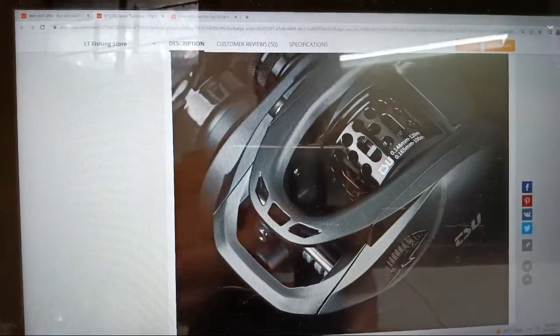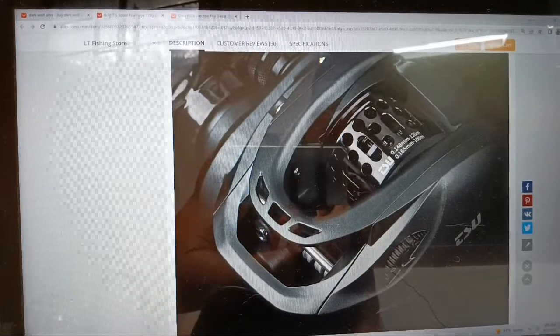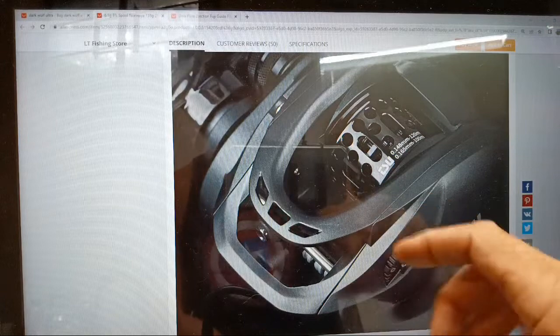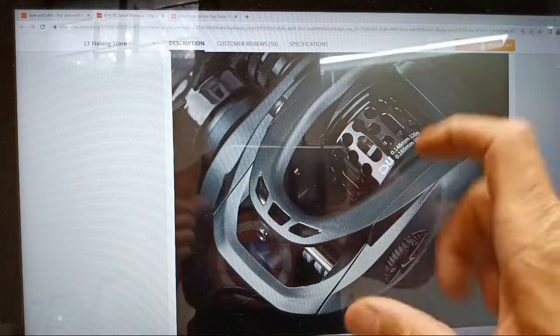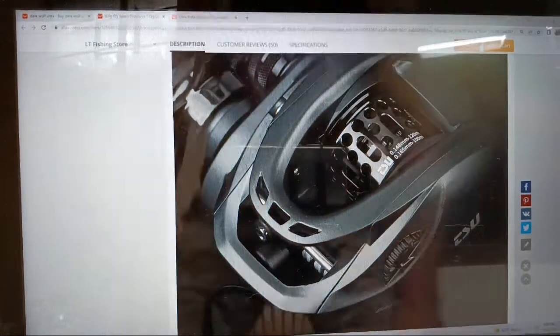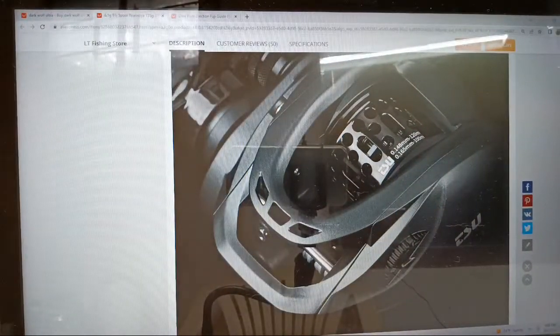But the word on the streets is that the little springs that let the little end pieces on the end, I guess I could show you one of my reels. Hold on. Don't go anywhere. I still got to talk about the Ling Long and the Ling Ball. Where's my reel? I don't remember which one I got it on right at the moment. Okay.